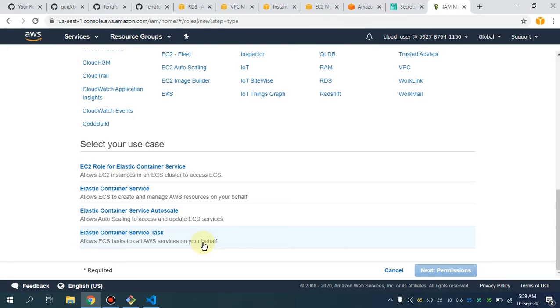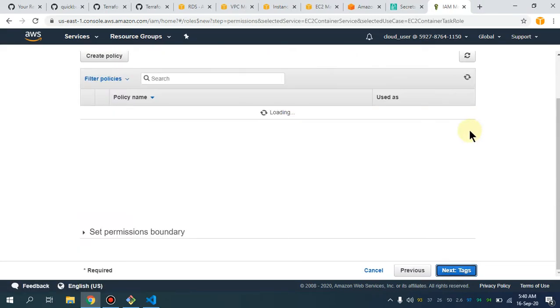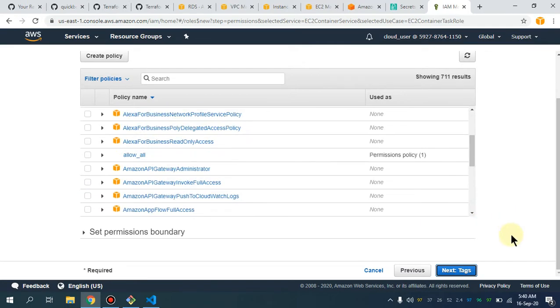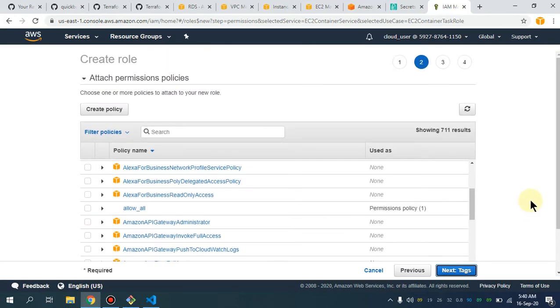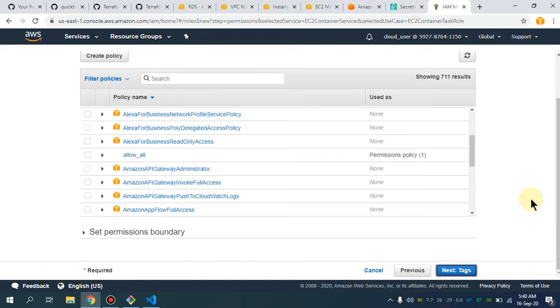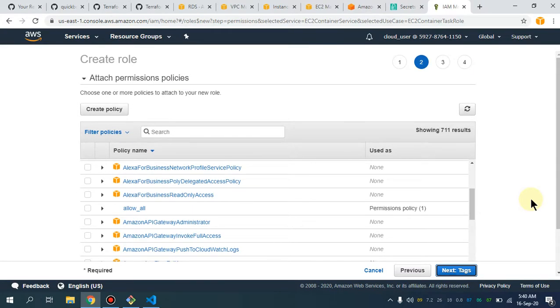For instance, we have just set up the RDS. RDS is not a part of that ECS. So by setting up this, we are going to call the RDS, but I'm going to add a few more policies in that. I'm going to give these permissions to my container as well, which I'm going to show you later.